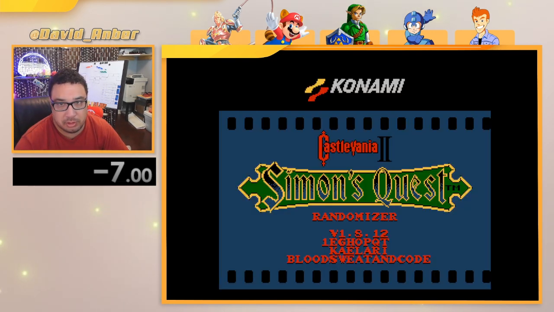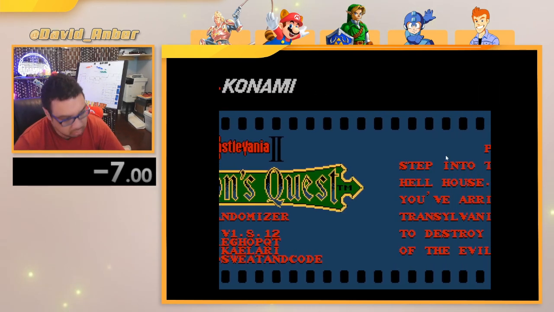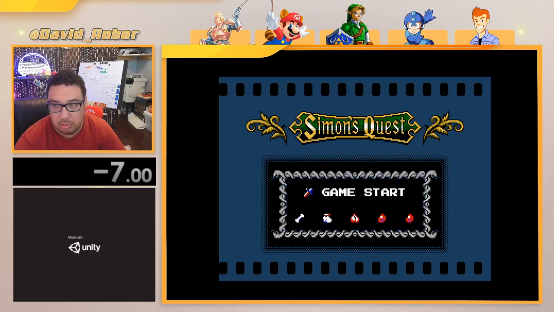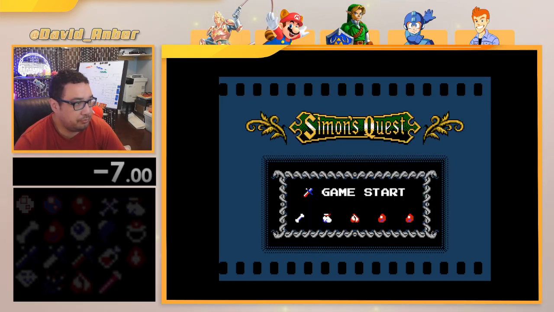Roll the seed. All right, here we go. All right, we got this up. All right, here we go.